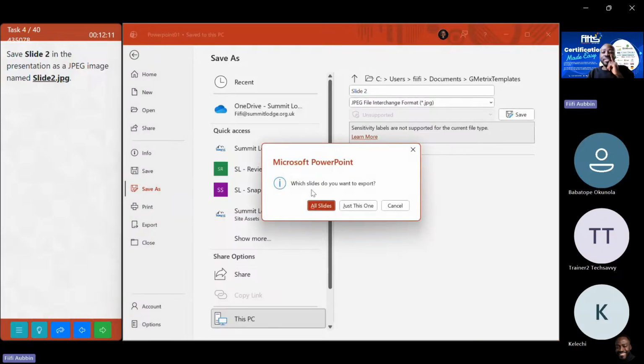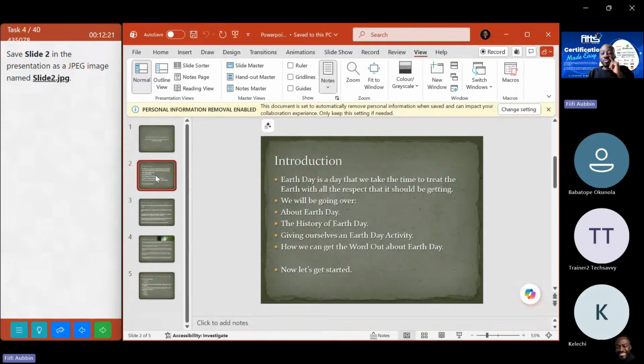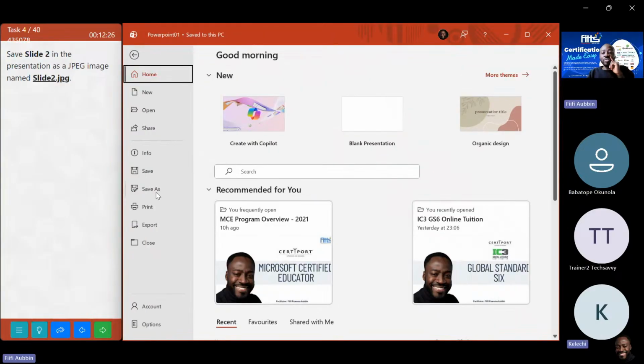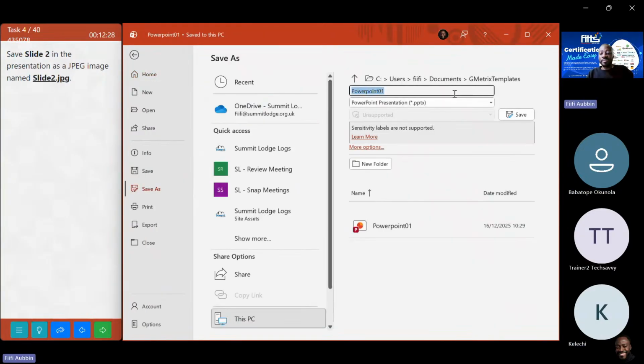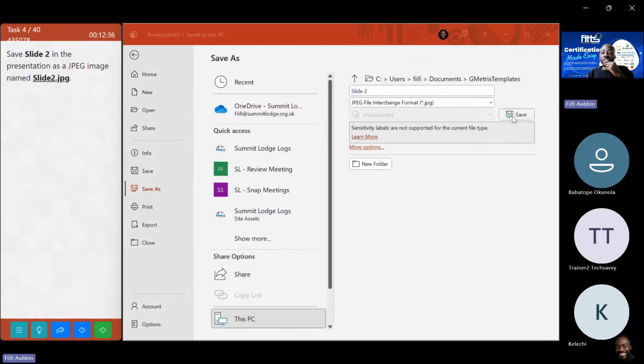Let's see if you get it right. So, which slide do you want to export? All slides or just this one? So, before you do this, you select slide 2. Are you okay? You select slide 2. Save as slide 2. And the save as option is what? JPEG. Then I'll click on save.